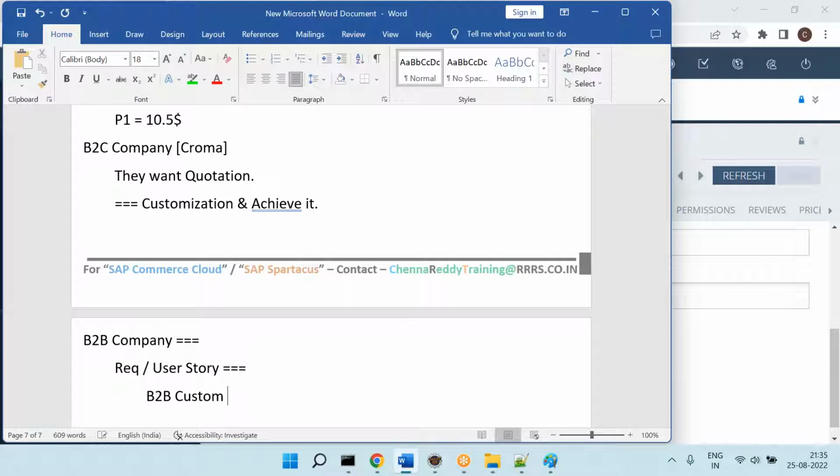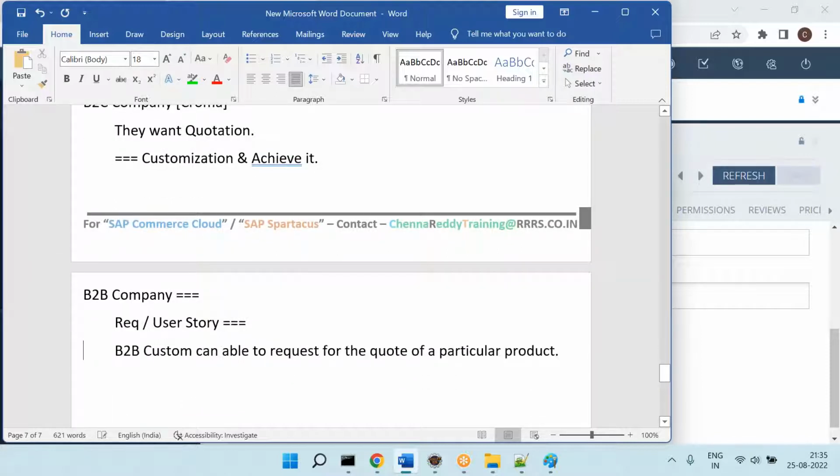A B2B customer can request for the quote of a particular product. Tell me, is it the OOTB or customization?